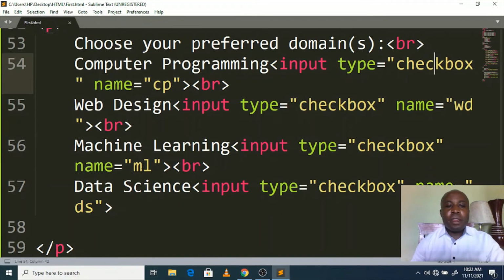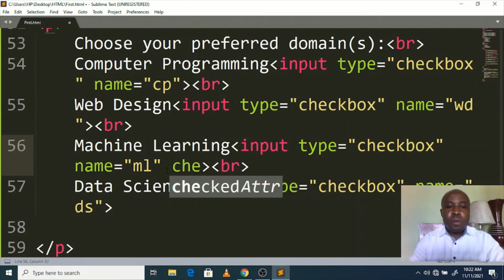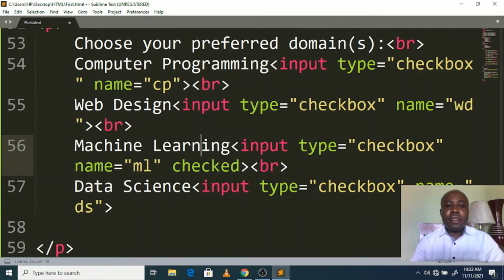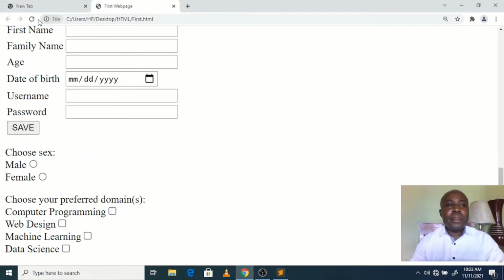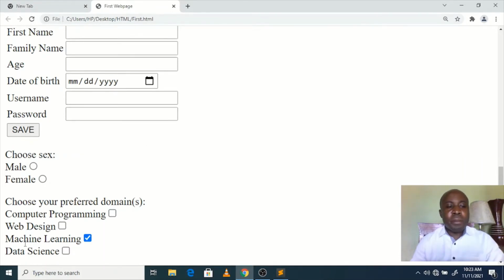Let's say machine learning is the one to be left selected. We use this attribute called checked like this. So we refresh. Immediately machine learning should be the one checked by default. Of course, if you don't want it, you can uncheck it.